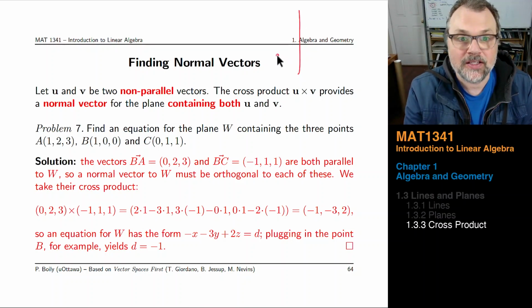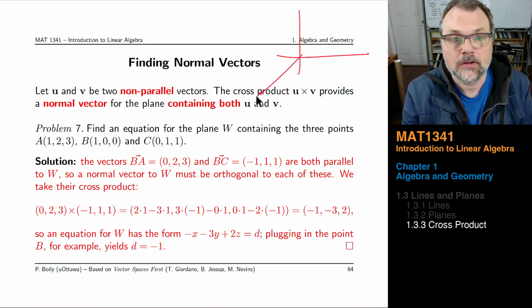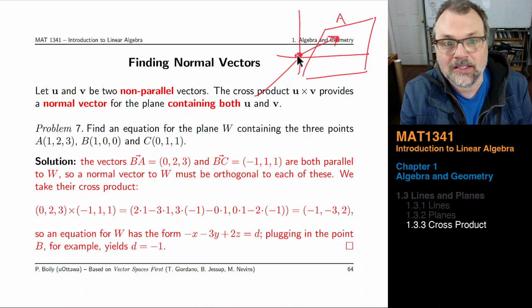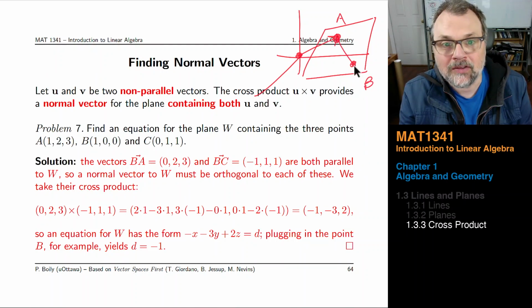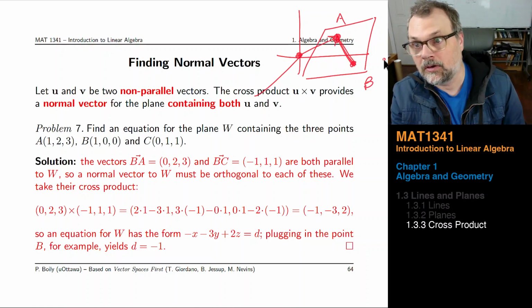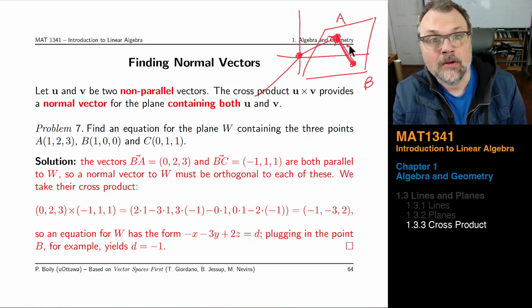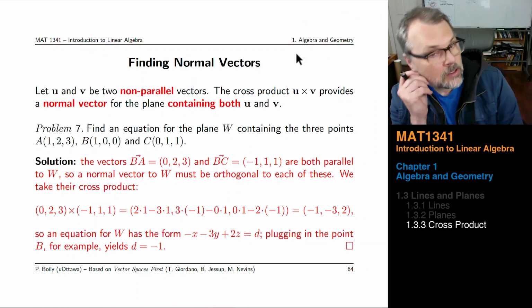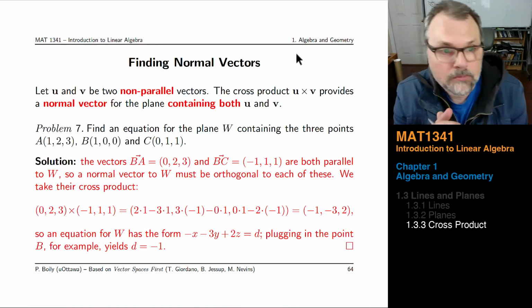Right? If I draw this here, say that this is the plane in question. If this is the vector A, well, A is a vector where I go from the origin to this thing here. That's not necessarily in the plane. But if I have A here and B here, then I could look at the vector between them, then that's definitely a vector that's in the plane. At least parallel to the plane when I scale it or translate it back to the origin. So we have the two vectors, BA, BC.